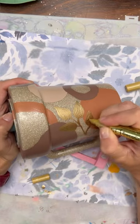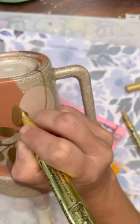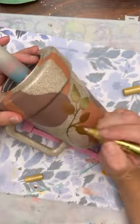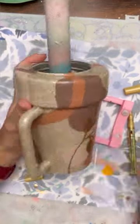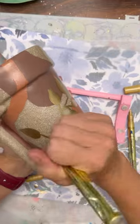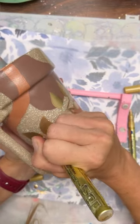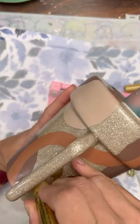I'm alternating my leaves — you can have them come out straight across from each other, or do two leaves per branch. Feel free to overlap some of those leaves as well. You do not need to be perfect on this; it is definitely just a very organic tumbler. Just go with whatever feels right to you. Here I'm also adding a second wavy branch to fill in the empty gap underneath the handle, then adding more leaves coming off of that.